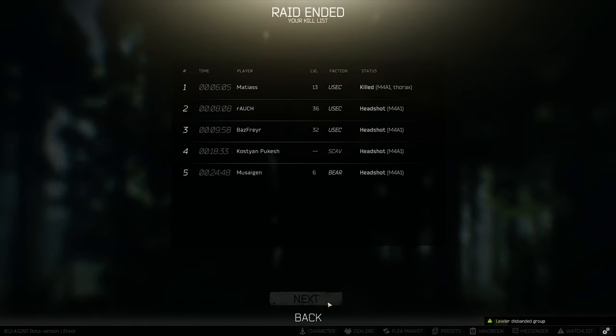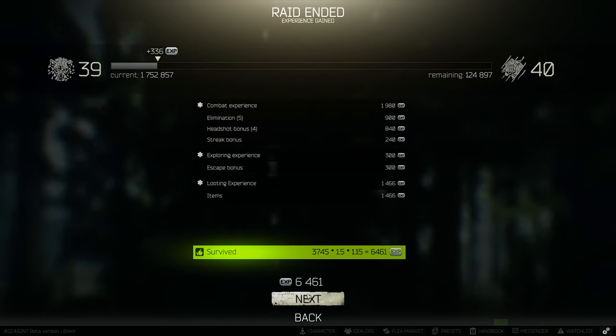GG, guys. That was a good raid. Yeah. Shot everything that moved. Did you kill all players? Let's see. The perfect raid. Two players. I got four. Zero. So we wiped out the whole map, yeah? No.